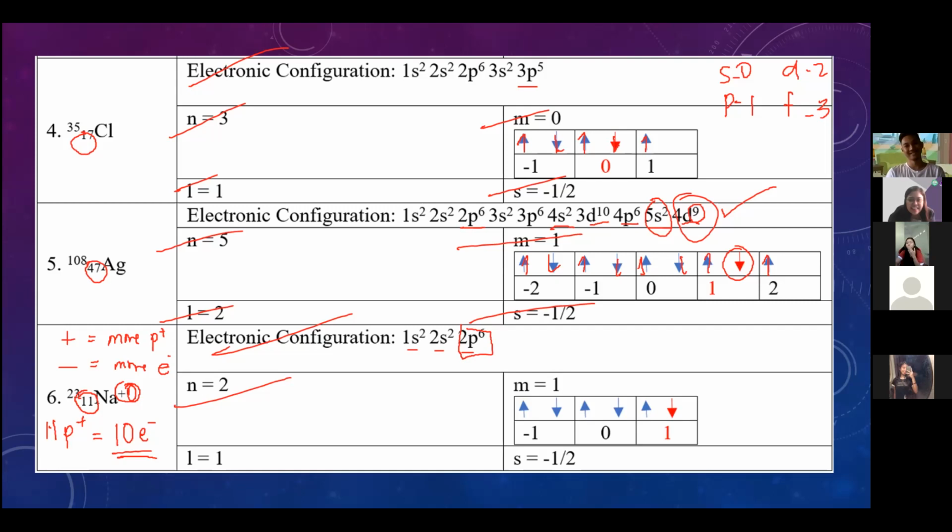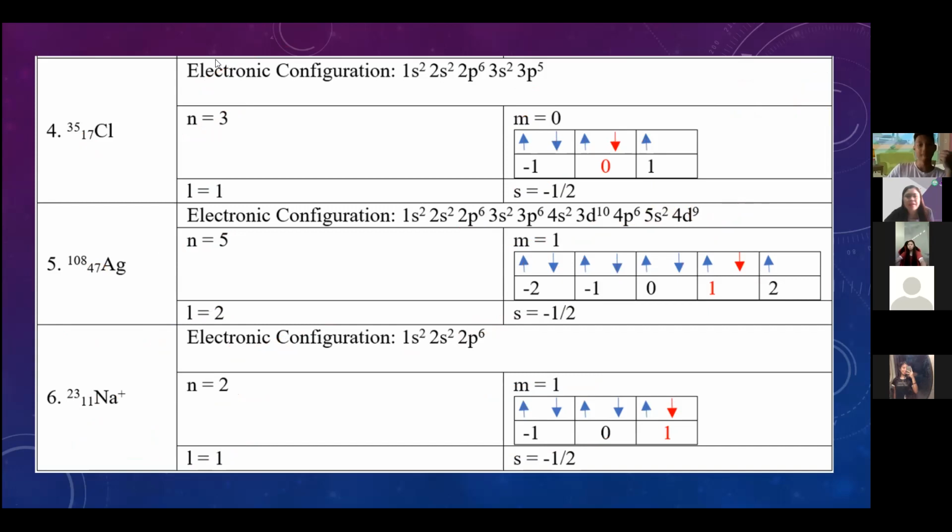Okay, and then this is P, right? So P is represented by 1. And P has 3 orbitals. Dito natin ilalagay yung 6 electrons. Isa-isa muna. So you have 3 and another 3 going down. So the last one is found sa positive 1 na orbital. It's going down. So it's negative 1/2. So yes, the reporters got the correct answers for all the given. Ito yung last, diba? Number 6. Tama.